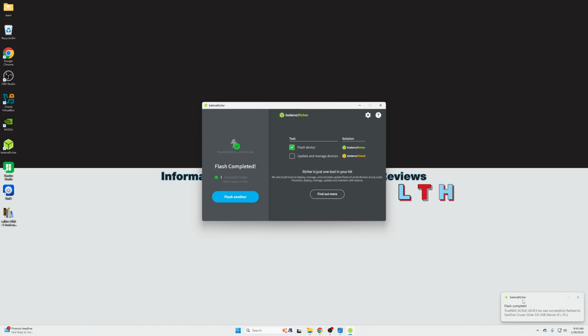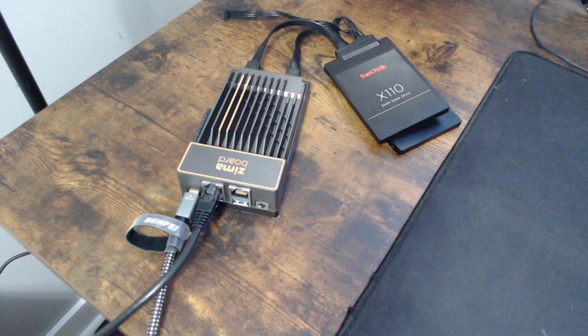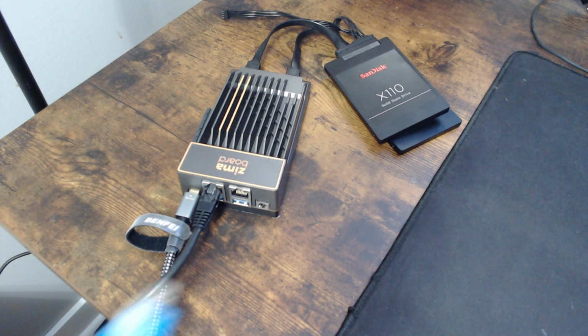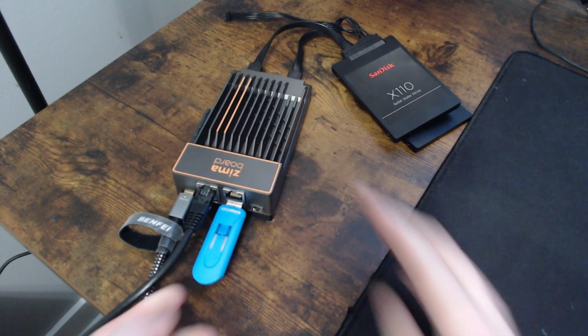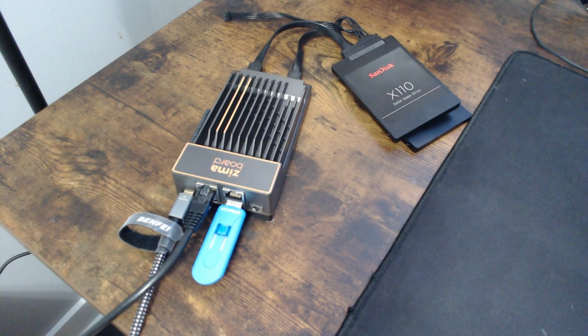All right, now that that has been completed, we're just going to go to the bottom left of Windows, click the little up arrow, right click on our device and click eject, and I'll grab that off the computer. Then I'm just going to transition over here and plug this into our device just like that.